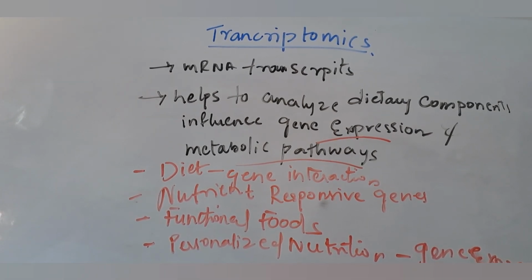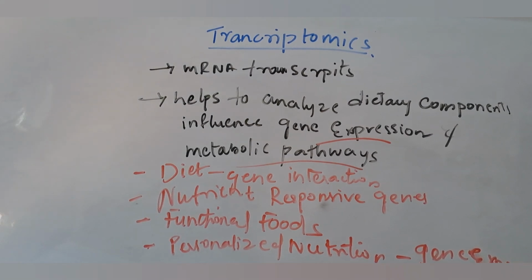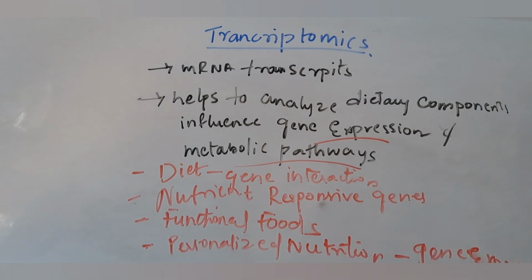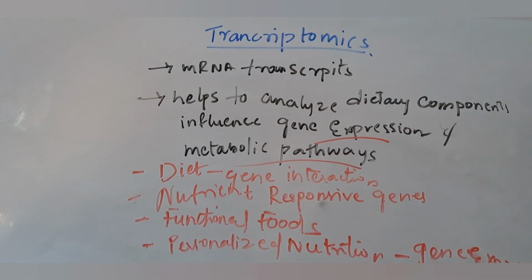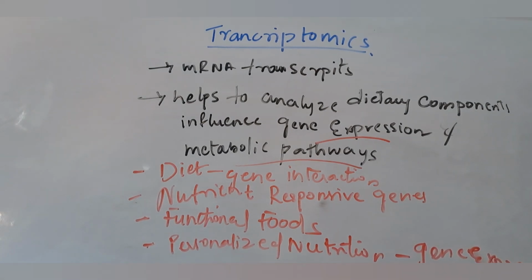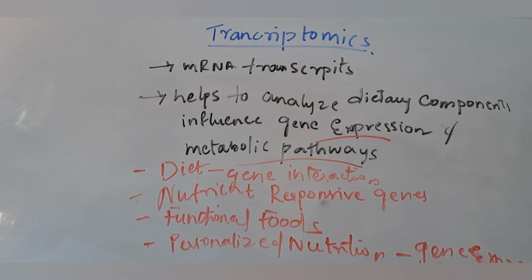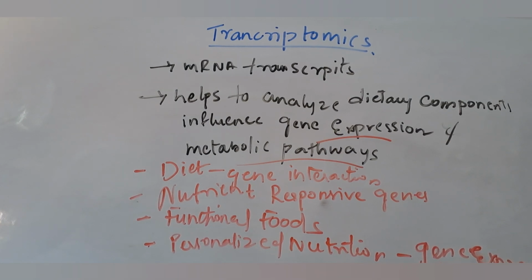And next are some applications. Generally it helps to understand how diet influences chronic diseases. It also helps us identify molecular targets like nutraceuticals and functional foods. It also helps to understand dietary patterns that affect gene expression, and to develop personalized dietary strategies based on gene expression profiles. So that is about transcriptomics, and about the new tools of nutrigenomics.